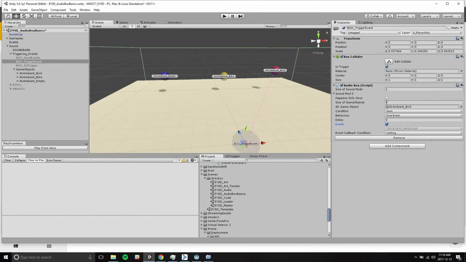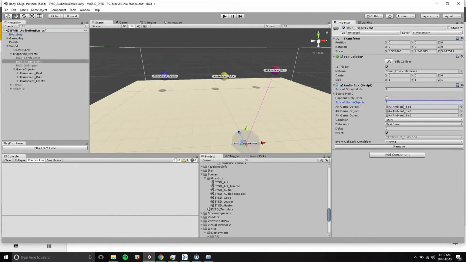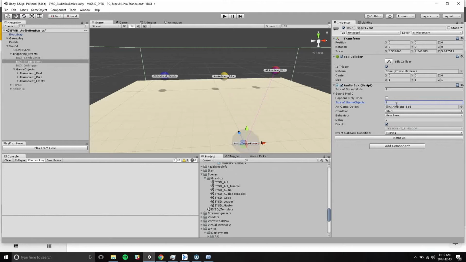This is also interesting because I can also add sound mods, and I can change the number of game objects that are referenced within a single sound mod. I can reference more than one different AK ambient here. Regardless of what's on there, I can trigger a number of AK ambients with a single sound mod. And that's really useful for things like, I use this a lot in Anamorphine for triggering environmental sounds. So when we move into a new space, I'll have all of the environmental sounds set up in a list in a sound mod. And as we enter that space, they all begin to play.